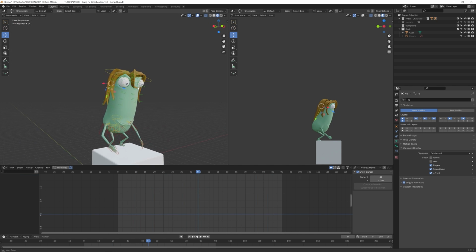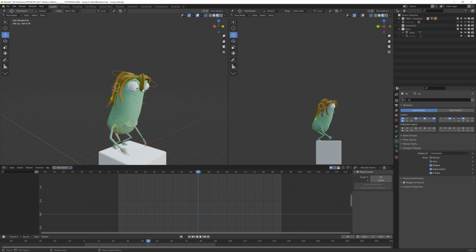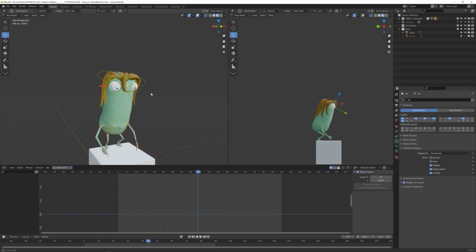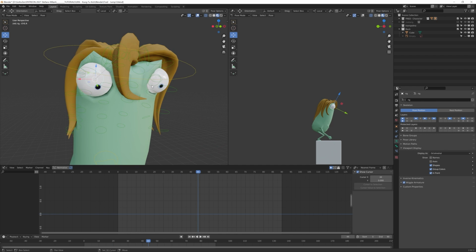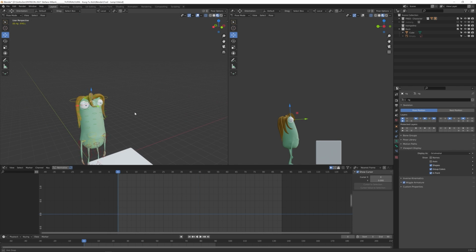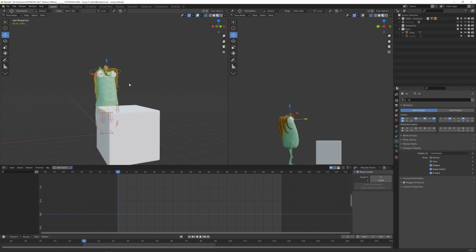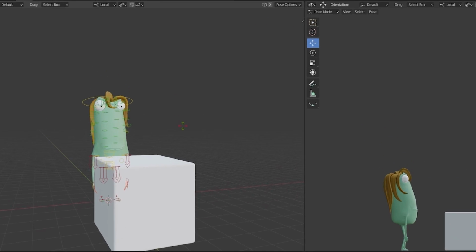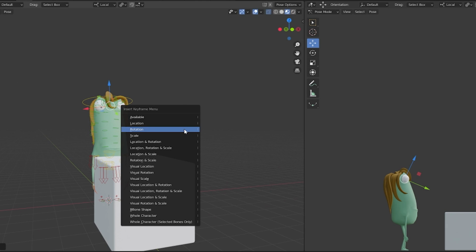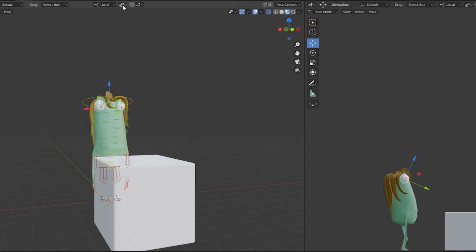I only want to animate the eyes very quickly. So what we want is to have him look at the top of the box at the beginning. Be sure to be in local and individual origin when dealing with more than one bone at the time.